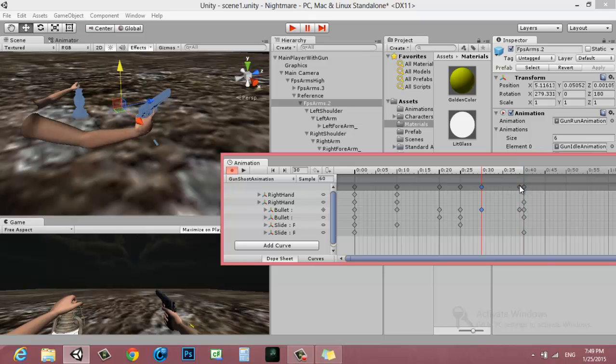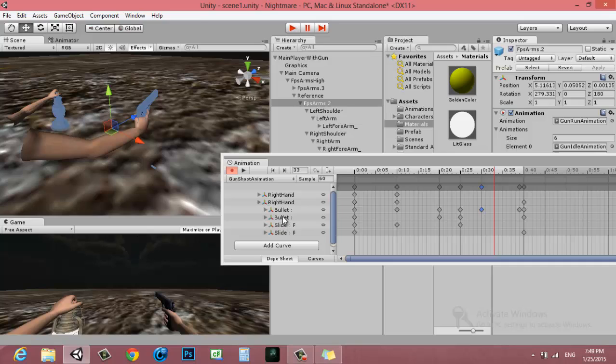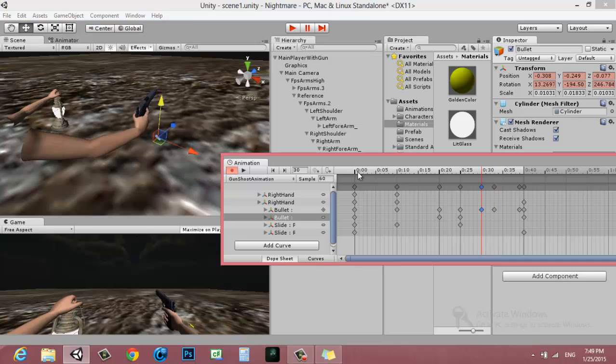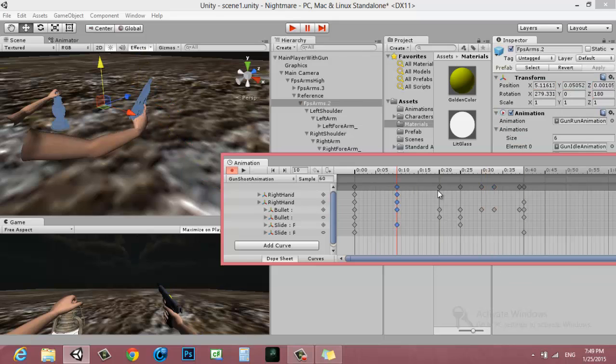Alright, just pull it. Uh-oh. No, the bullet is really messing up. Alright, gotcha.